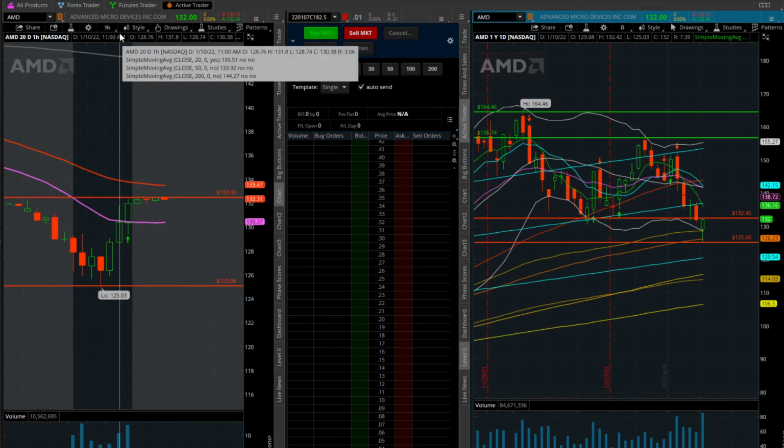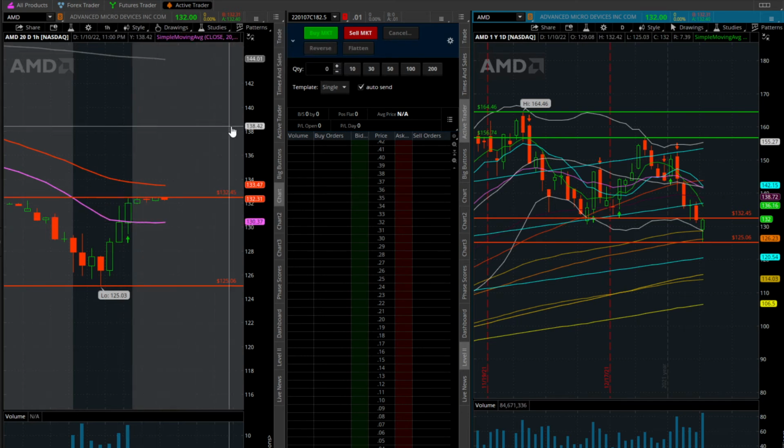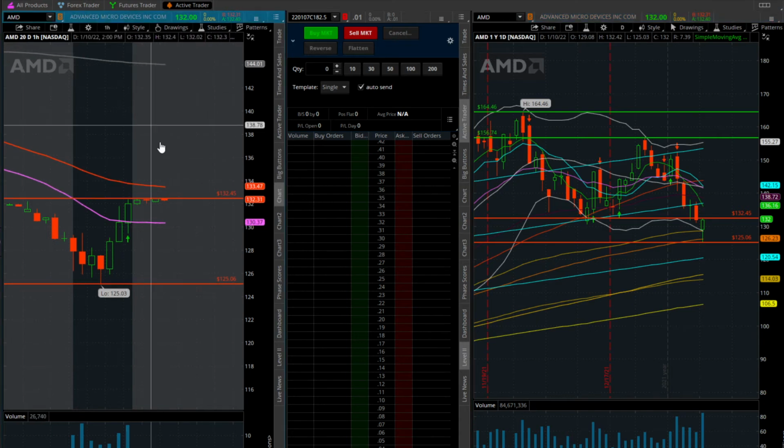I'm going to give a bigger macro time frame here, let this have a little bit more room to dance. If we do close under 130.37 on an hourly close, that'll be my stop loss. I'll just exit out of that trade. For me, the trade fails at that moment. We absolutely need to hold the 20 moving average for me to stay in this trade long on a day trade.